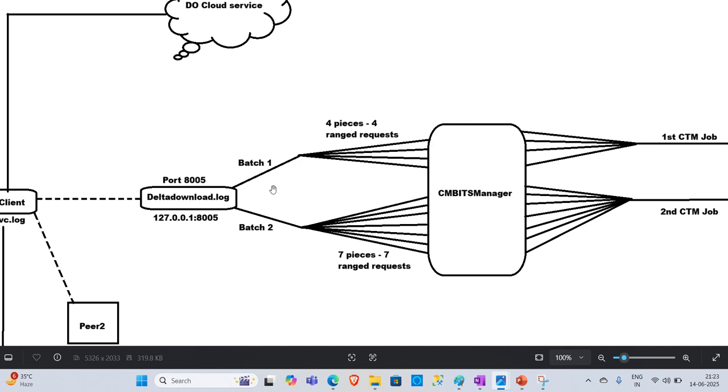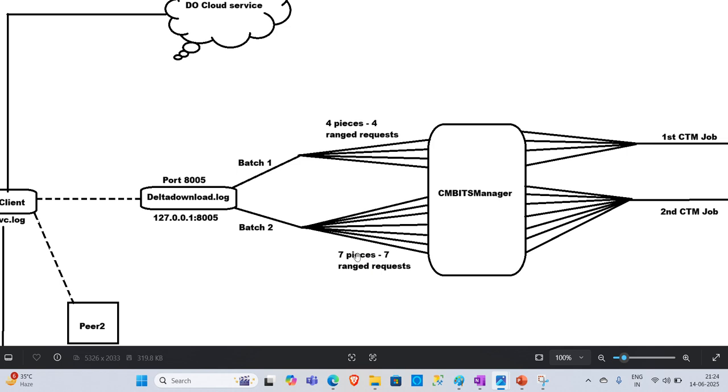I don't know what the logic is, but it can batch the range requests separately, or it can batch them all together. So let's say it created two batches for the 11 pieces. In the first batch, it's going to download 4 pieces, and in the second batch, 7 pieces, separately.